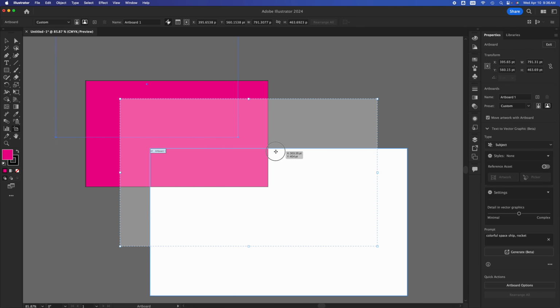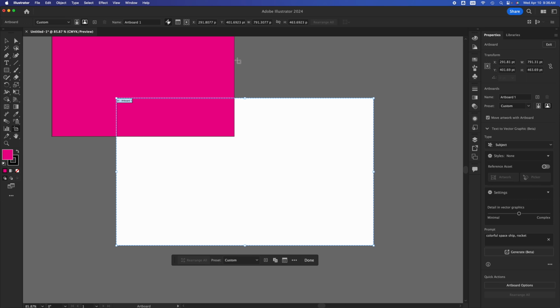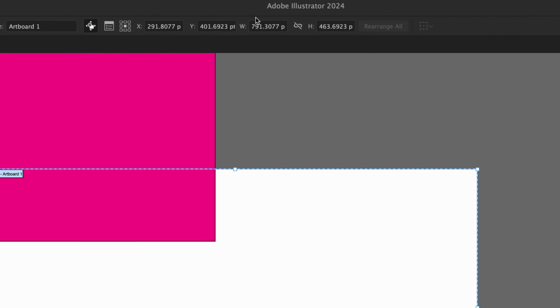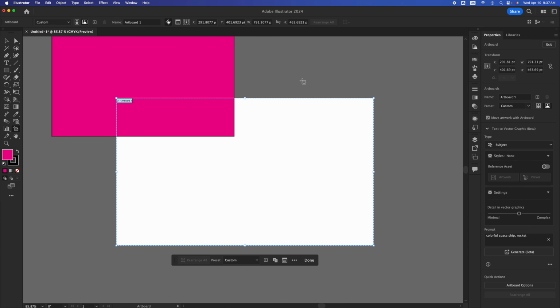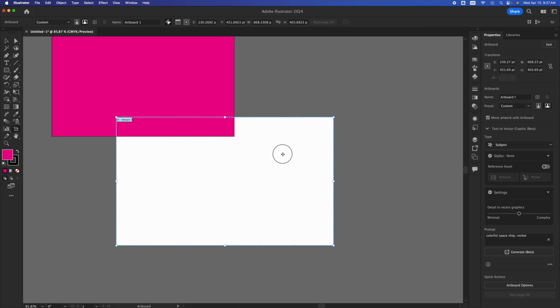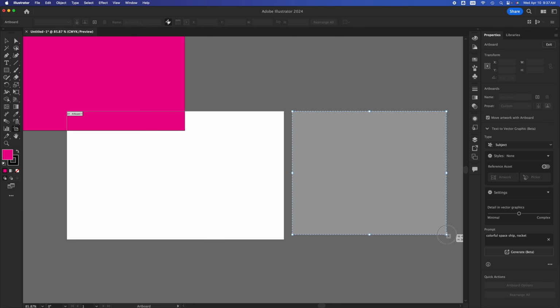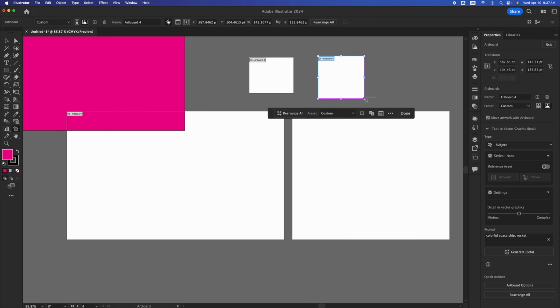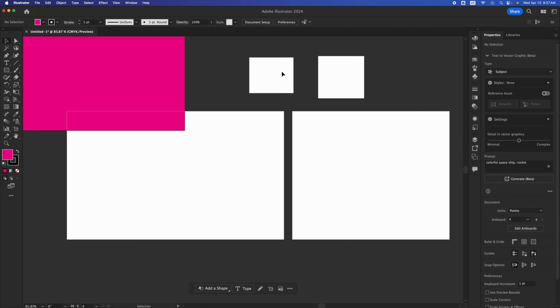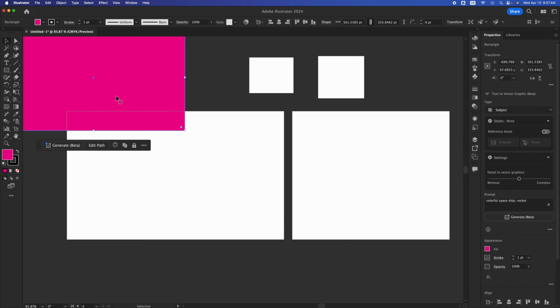If you have a specific size that you need your artboard to be at, look up here. You're gonna see the size that you can make this at. If you don't really have a good idea just yet, we'll go on and make whichever size, and you can create other artboards. Just click and hold and drop another one, and you guys can make as many as you like. So within each artboard, you guys can draw, create anything else. You guys can export each artboard separately, and each one could be a different project.